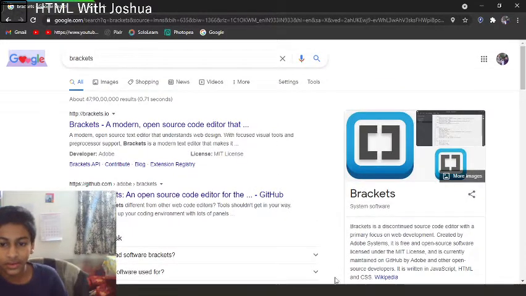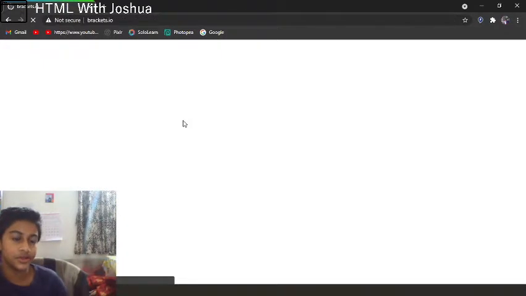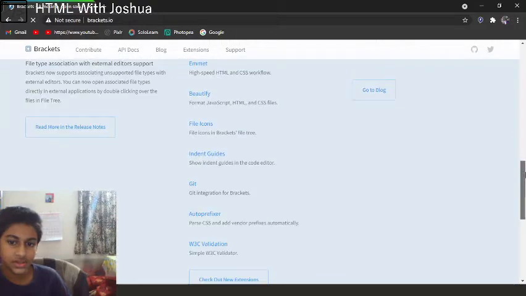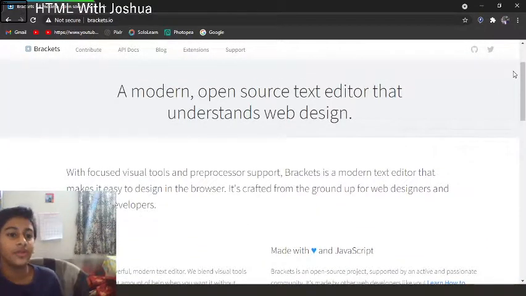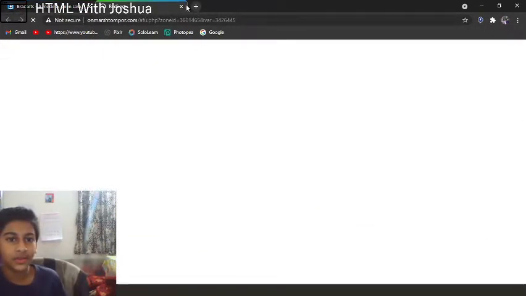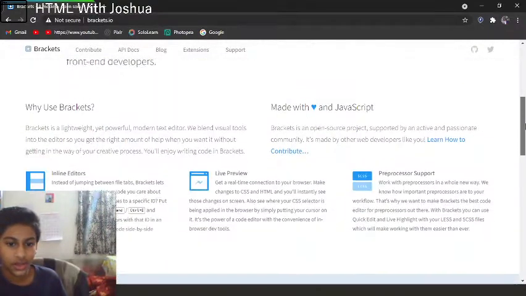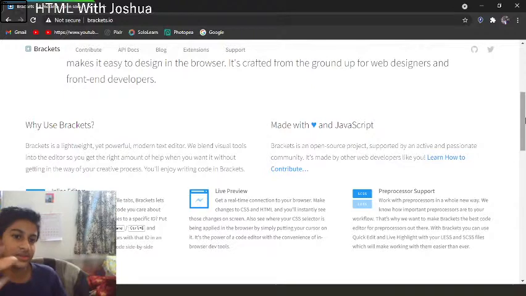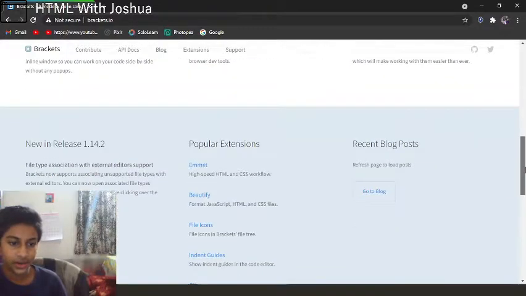So this is the website of Brackets. I would give this in the link down in the description. This is available for Mac, it's available for Windows, and there's a lot of things that you can do with this. You can do live preview that I told you. You can also do inline editors with it.